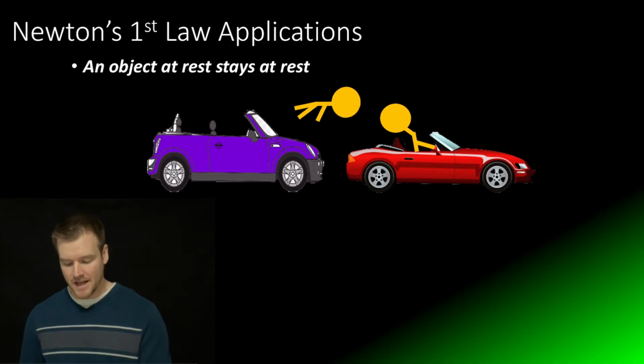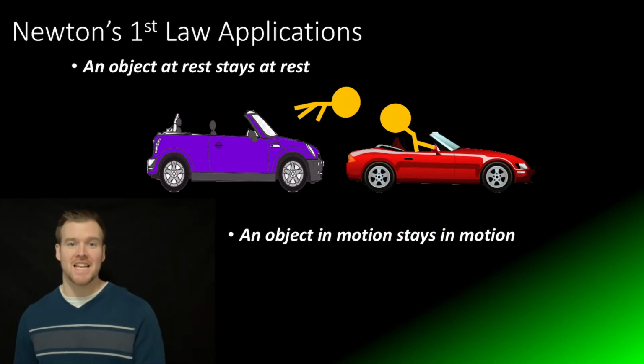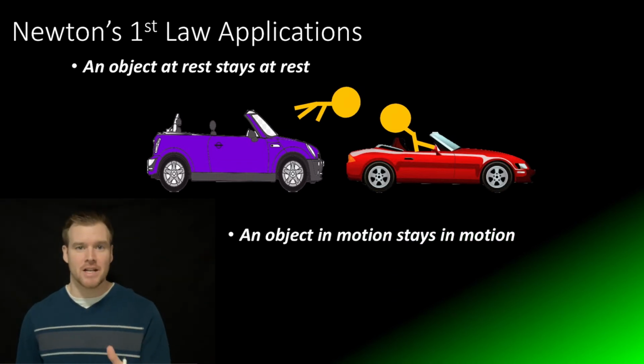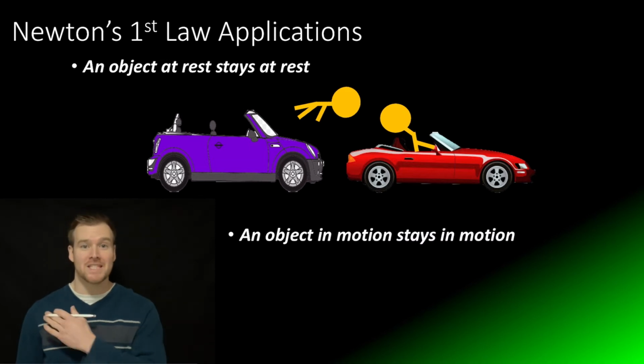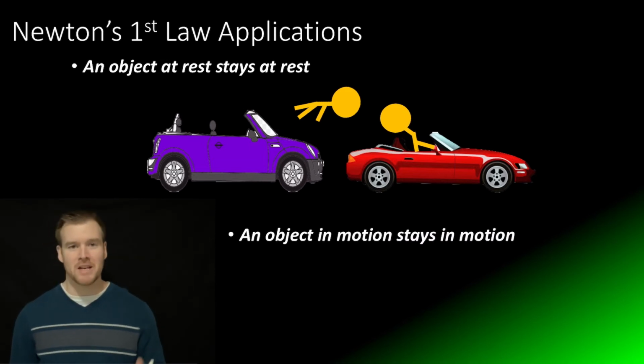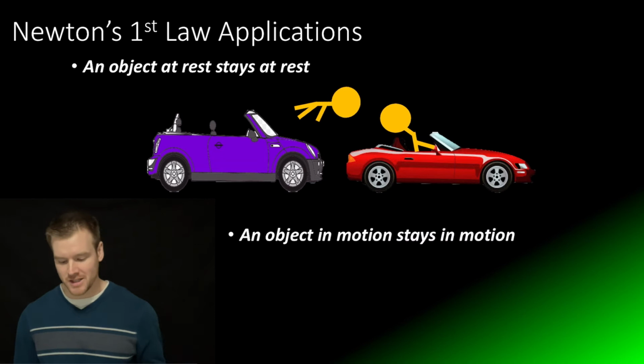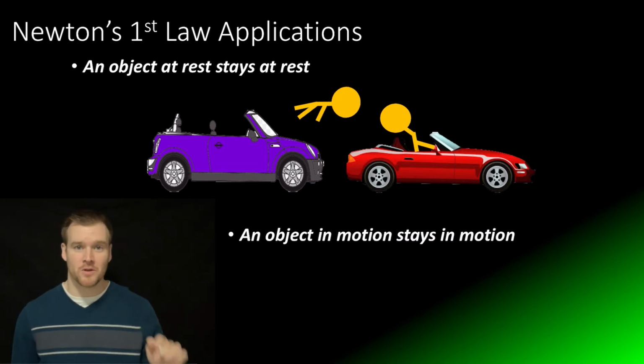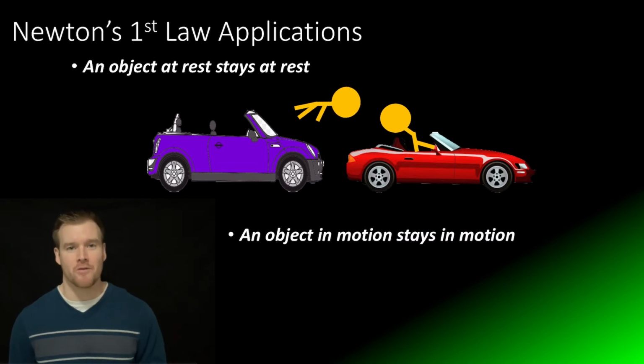And I could sum this up as: an object in motion stays in motion, again, unless there is a force applied to it. So hopefully you have a seatbelt applying that force to slow you down and a headrest applying a force to save your neck. But Newton's first law was looking at when there's no net force applied. Now, how much a moving mass is going to stay moving and a stopped mass is going to stay stopped relates to the word called inertia.